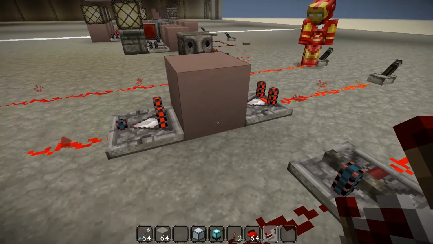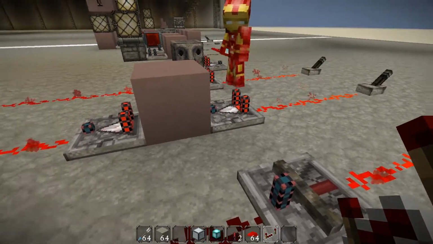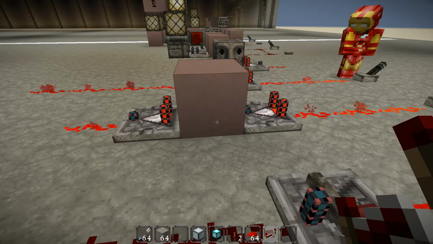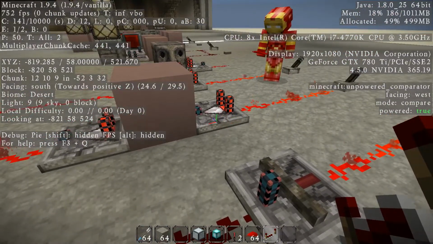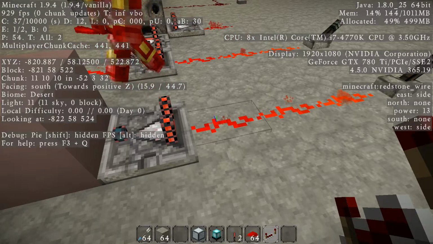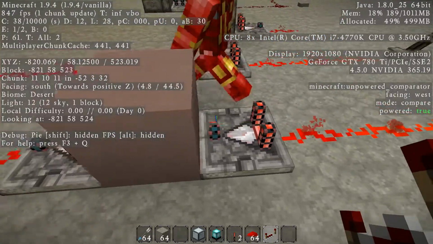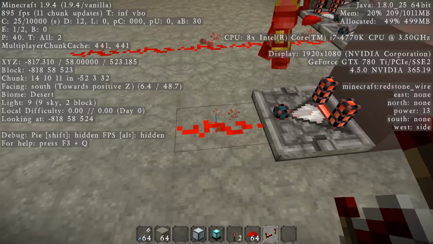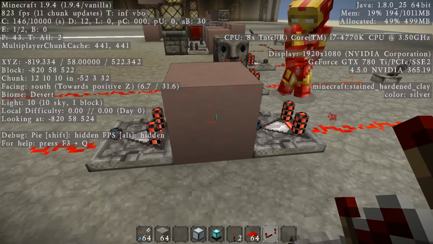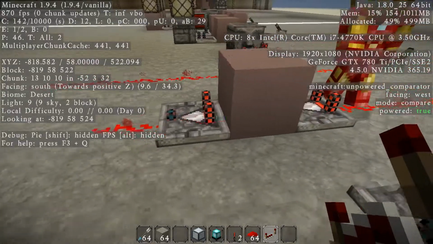Okay, so from a repeater, we always get a signal of 15. But with a comparator, you were saying that the signal that comes out of a comparator is equivalent to what went into the comparator. Is that correct? Yes, the comparator has many functions, but essentially, if you need to extend a signal and you want it to remain the same, whatever comes in the back of a comparator is the same strength that comes out the front. Okay, and you could chain them together if you want, or if you use a block in between, that actually acts as a conduit and it doesn't lose any signal strength either. Right. Cool.